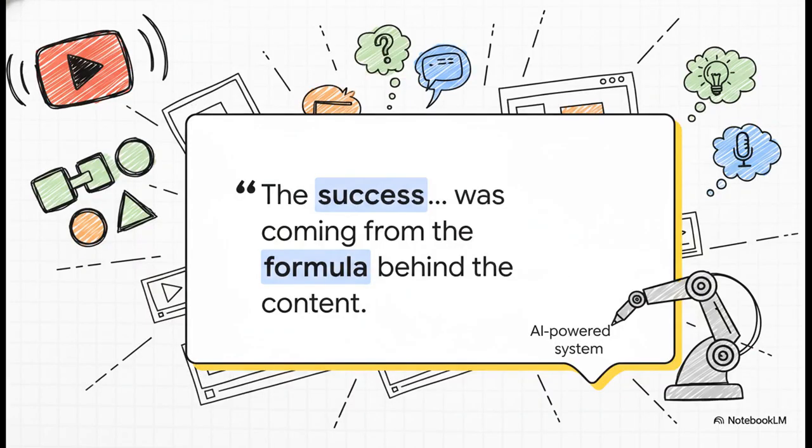So, why bother with all this? Well, it's because success on YouTube, more often than not, has very little to do with fancy cameras or complicated editing. It all comes down to the formula behind the content. It's the structure, the topics they choose, the hooks they use. That's what connects with an audience. That's the secret sauce we're after.